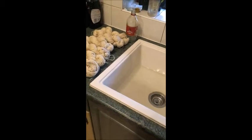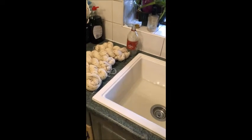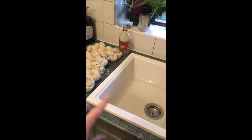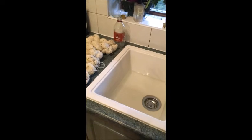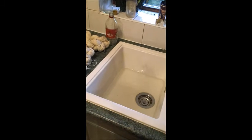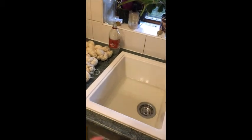Okay, so yesterday I got all the wool skeined up into smaller skeins. There's about 200 metres per skein there, and I think there's six of them. So all in all, I've got 1,200 metres of yarn. I don't think I'm going to need all of it, but I'm going to dye it all up, and then any leftovers I can possibly make something for myself. Right, so I'm going to dye it this morning.